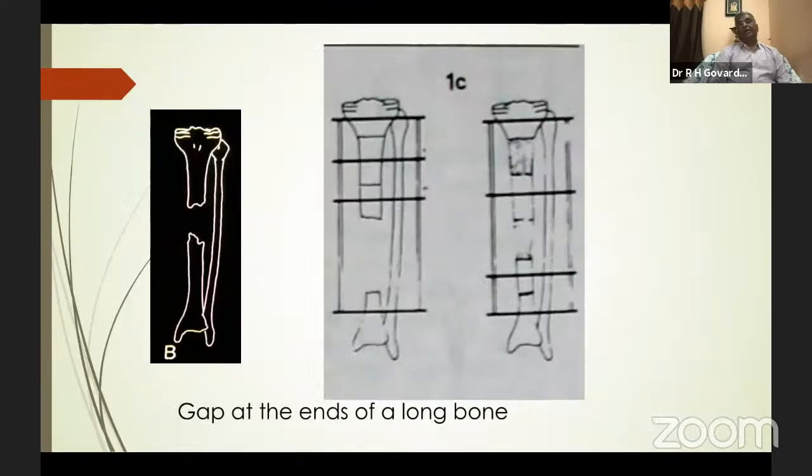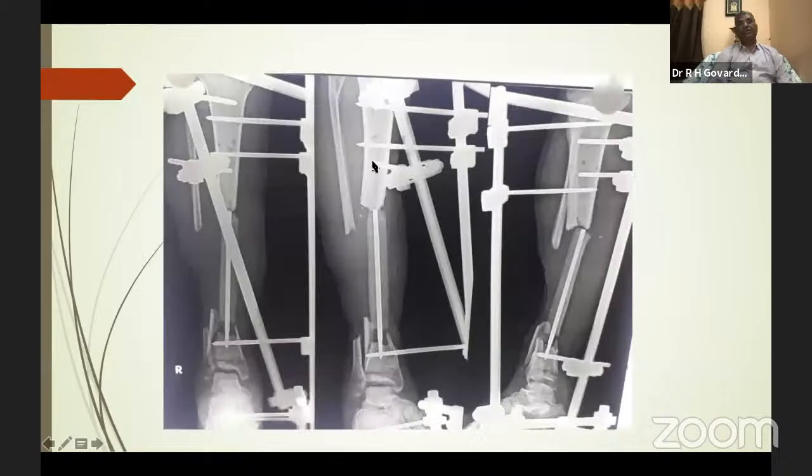If you have got a very big gap, and only one segment of the bone is longer, with the distal fragment very small, as shown in this figure, then you have to do corticotomy at 2 levels. I will show you an example. This is a real estate gentleman, who hails from Chengalpattu. He had a road traffic accident where he lost almost 12 or 14 centimeters of the tibia.